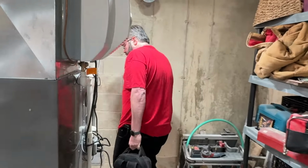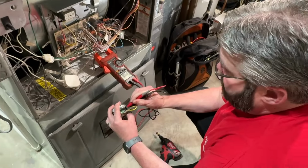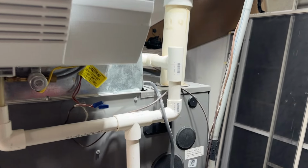All right, so we're downstairs at the indoor unit. We're going to check a couple of things down here. The humidifier, the evaporator, the blower, some of the electrical performance on the blower, and replace the filter. In the event of a system blowing warm air, we know that the blower is working. We know that the thermostat is working. There's a few items that will trigger the condenser outside not to operate, and most of those will all result from a clogged condensate line.